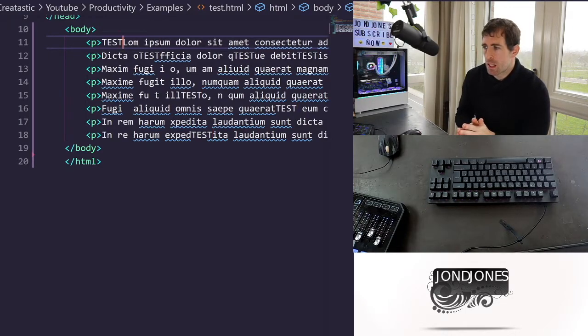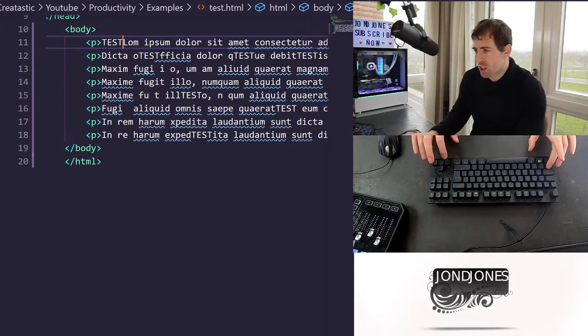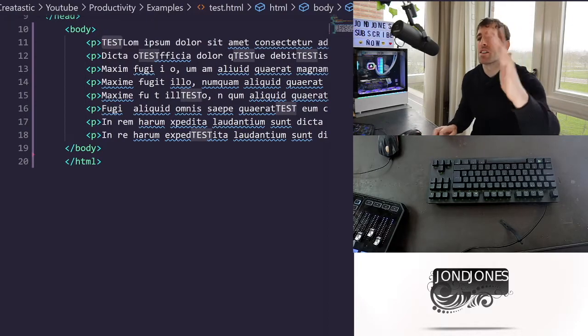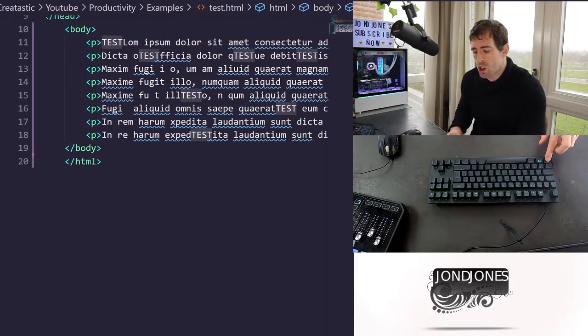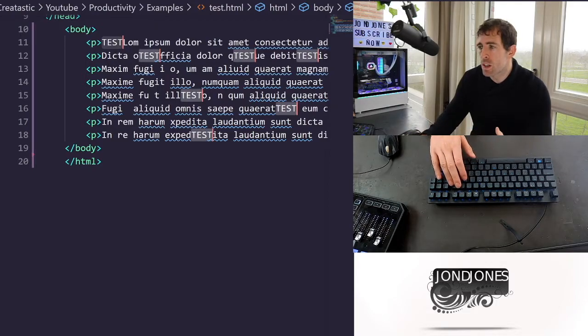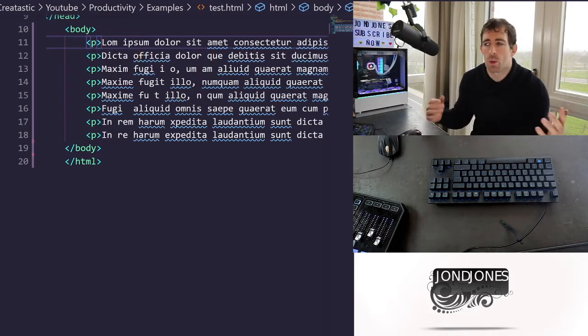Now, this has left me in a bit of a quandary. I don't want all this stupid test text everywhere. So what I'm going to do is shift, highlight my text, highlight my test text. Now that is a tongue twister. Now what I'm going to do is control shift and L. This will highlight every single instance within my editor of my text phrase, and I can just delete it. So I'm back to square one.